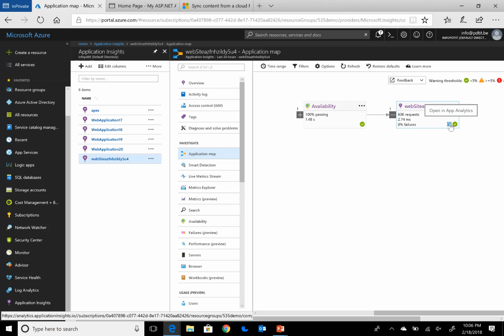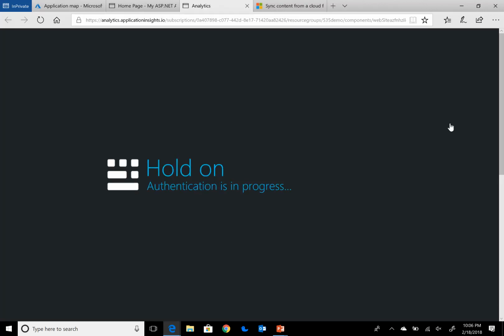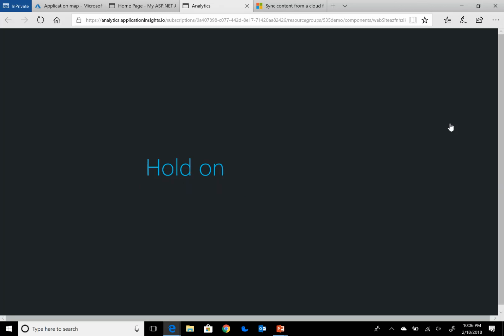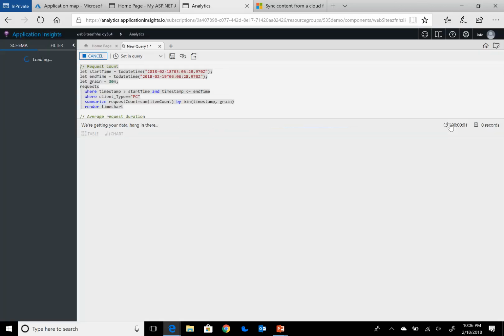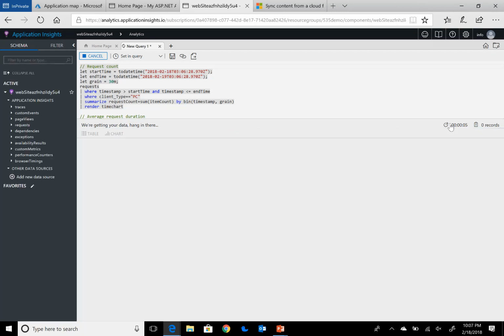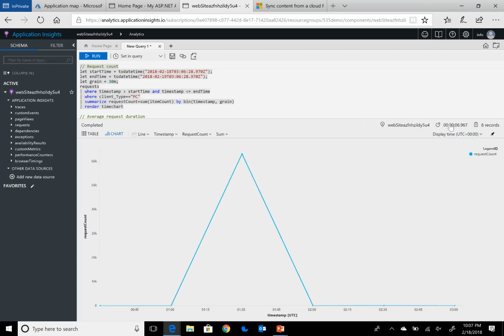From here I can drill down into another logging component in the Azure platform called Log Analytics that somehow looks and feels like Power BI, where based on a pretty intuitive, intelligent query language, I can really drill down and get some nice diagrams or output of my web app behavior.